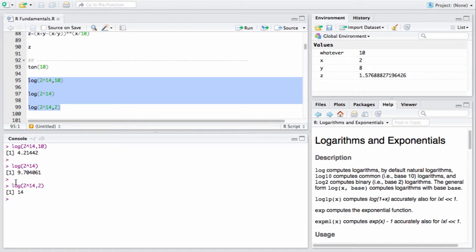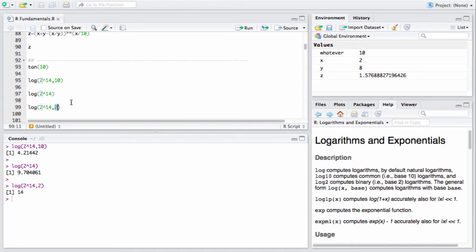Okay. So you can see here in all these, I get a different value for logarithmic. Why is that happening? Here I am calculating logarithmic value on base 10. Here I have not given any argument for base. So I am getting natural log. Here I have given argument for base as 2, so I get the value as 14.